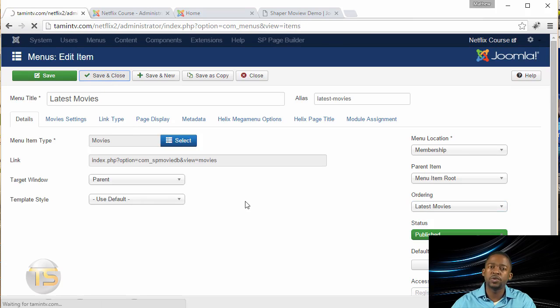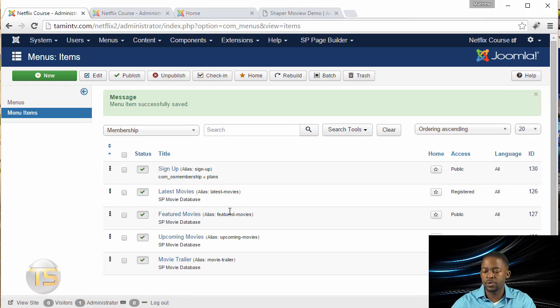And we're going to do the same thing for the other menus. So you should have set the access to register for 3 menus. I have the latest, featured, and the upcoming. Now with the movie trailers, the reason why I didn't set that to register yet is because you want to give people some type of a taste of what they're going to watch on your site.